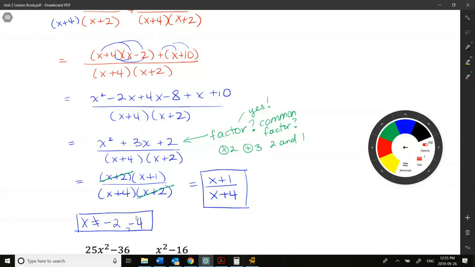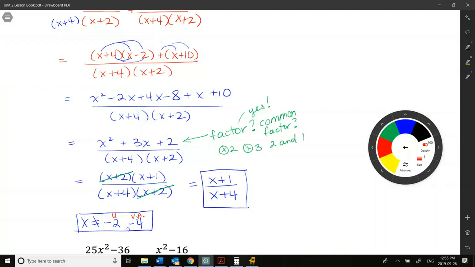Awesome. Can somebody tell me about our restrictions? Which of these are vertical asymptotes and which of them are undefined points? Evan? The negative 4 is a vertical asymptote and the negative 2. Okay, the negative 4 produces on a graph a vertical asymptote where a graph kind of curves around. The negative 2 is just an undefined point. How did you decide between those, Evan?